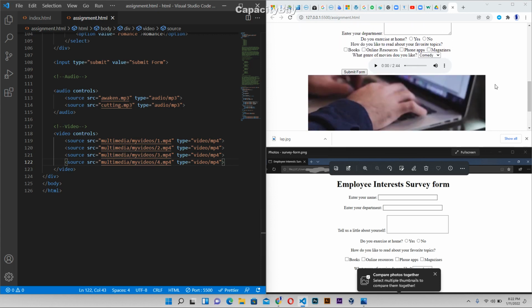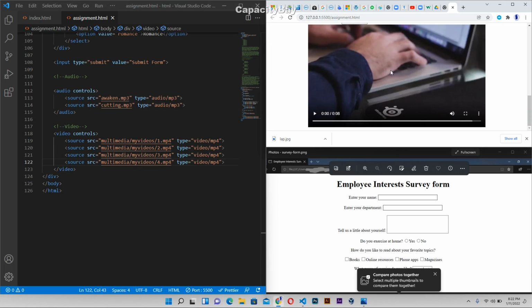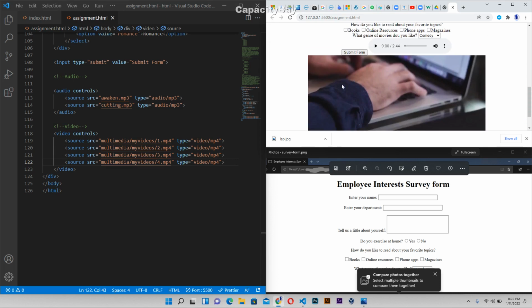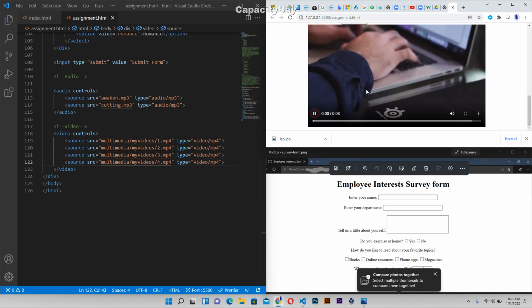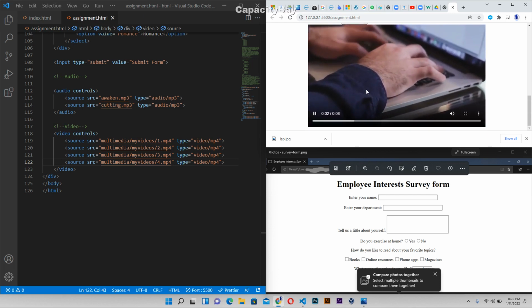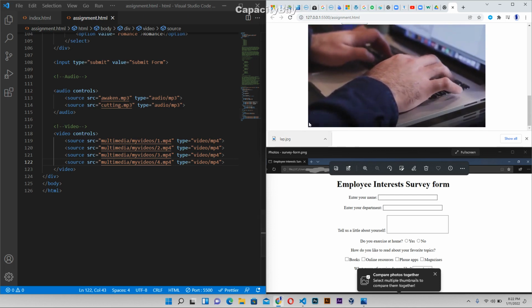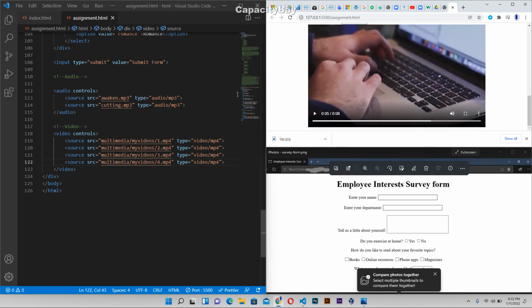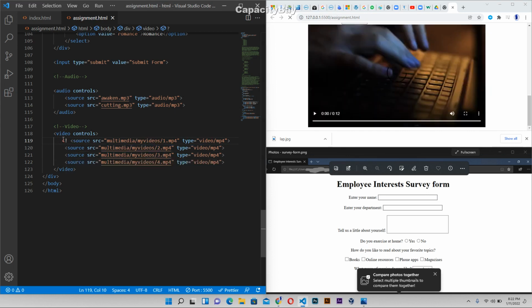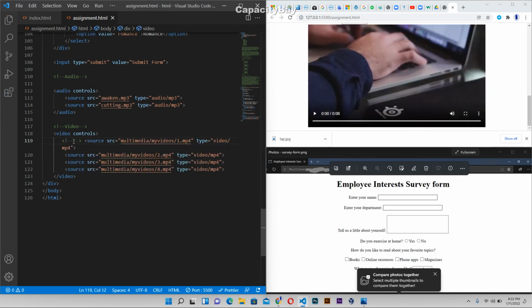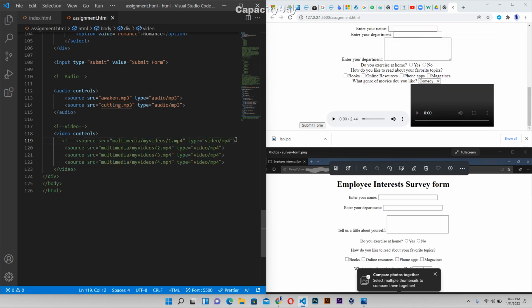So why this is not showing is because the videos are stacking on each other. So I can play the video, and you see my video is playing. If I decide to deactivate one, I can go ahead and deactivate this by exclamation dash dash, and then just cut this and put it at the end.